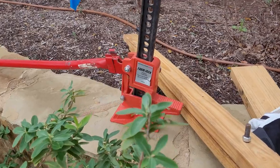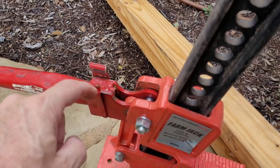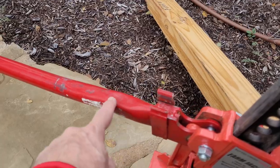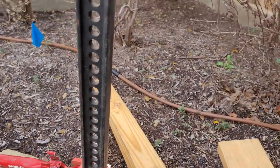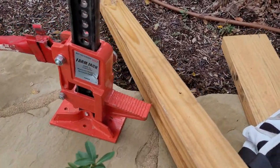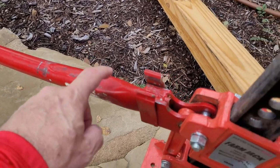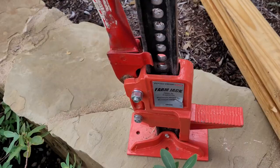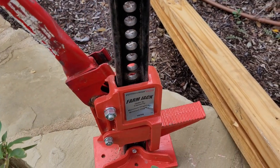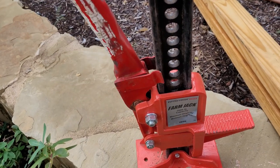A bit of warning. This design on farm jacks, where this thin pipe comes in and is welded, is not a good design. I borrowed one from my neighbors, and this thing bent. And then it was his son's, so I found this one on Craigslist or Marketplace and bought it, and then put the old handle on his, and I took the damaged handle. What happens is, you put so much pressure on, this thing bends right here. So it took me a while to give his back with a good handle, but it's just a weak design.